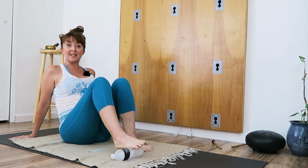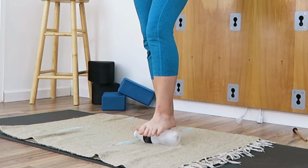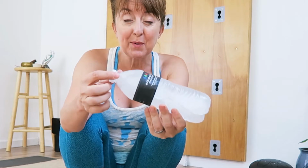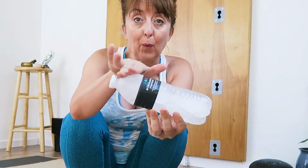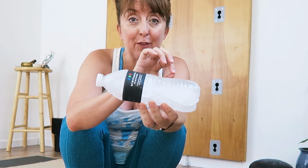You can do this seated in a chair, you just have this on the floor. You could do it lying back, or you could do it standing. Now, I like the smaller water bottles because they have the curves all the way along them, which really help get into the curvatures of your feet.